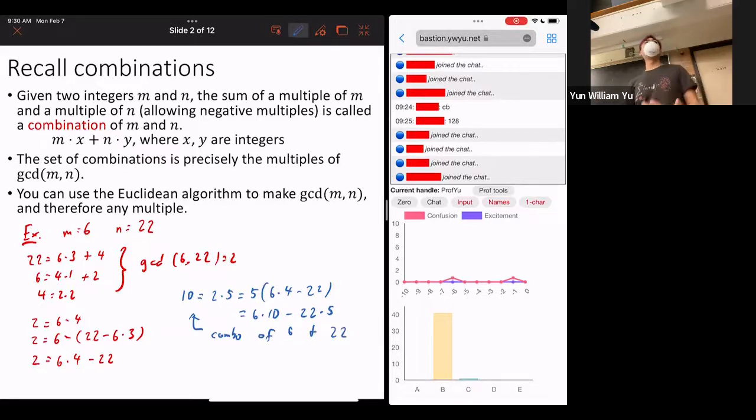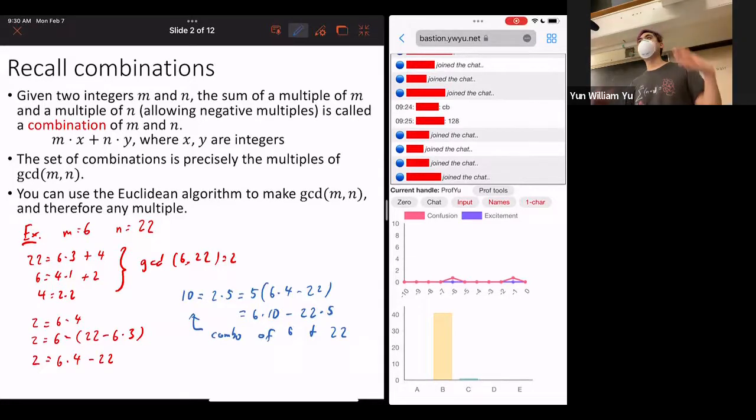And this isn't the only way. There are lots of different ways of doing this. You could also have just taken 22 minus 6 times 2, and that would also have given you 10. But this gives you a way of doing it. In the ungraded problems for this week, you'll be going through and systematically figuring out all the different ways of doing it. That was on the ungraded problem set for last week, which you will be going through in tutorial this week. Any questions about that before going on?